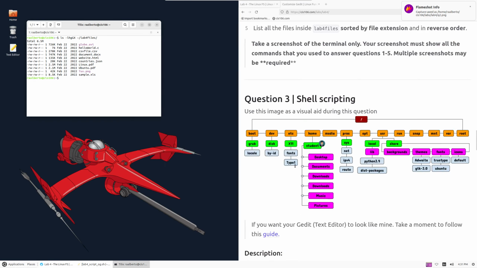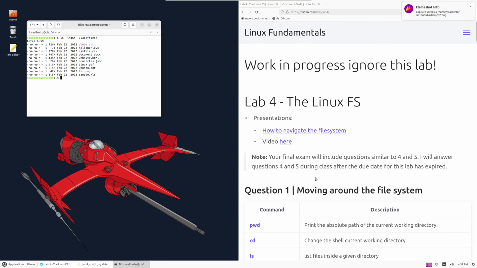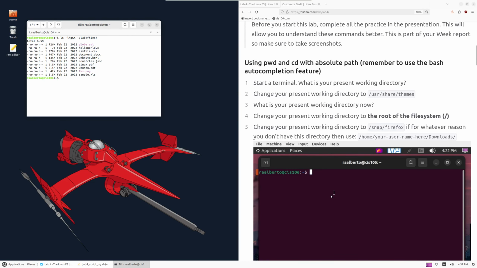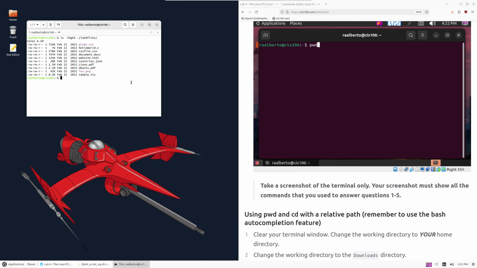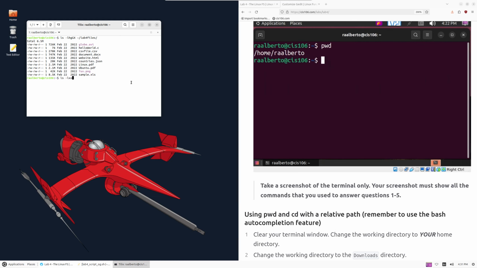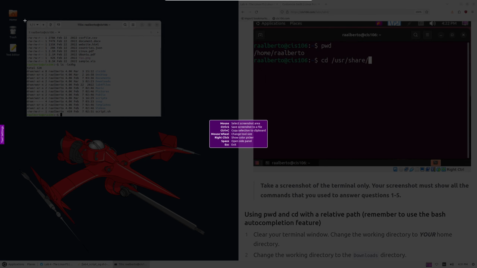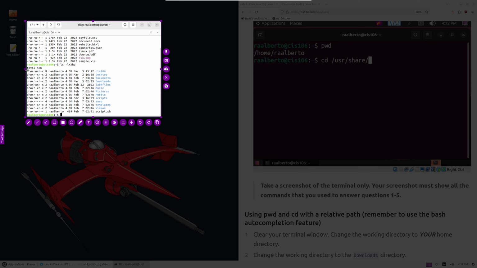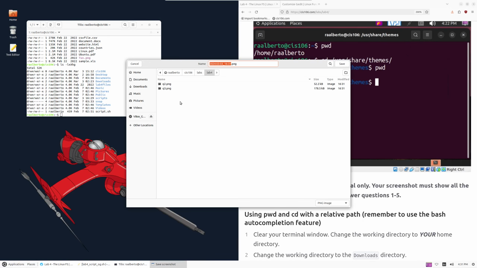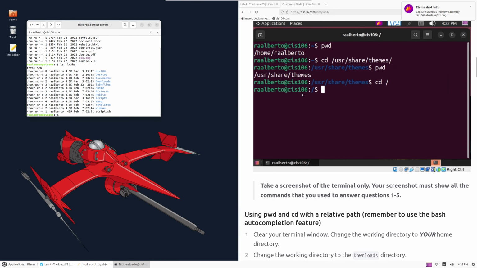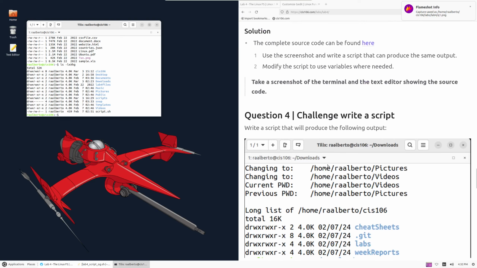Okay, and I should also get a random screenshot for question 1. Let me just do ls -lah. Again, this is not the actual answer. Like you can see, this is just a placeholder image for when I'm building the markdown document, right?